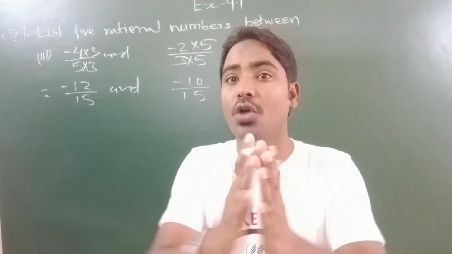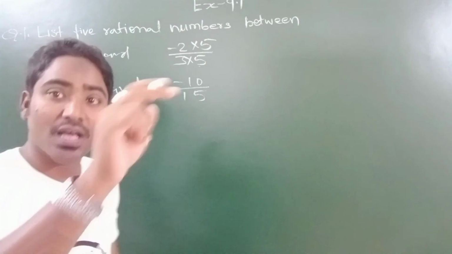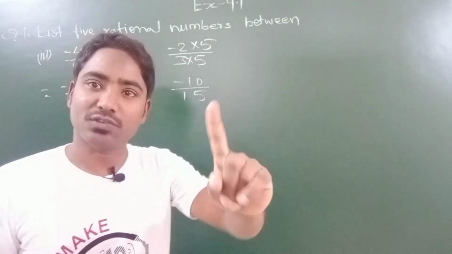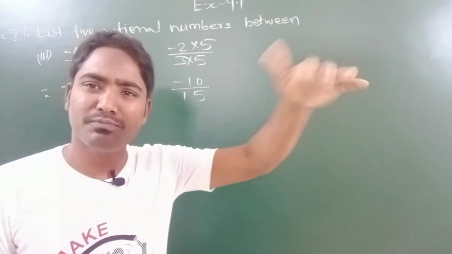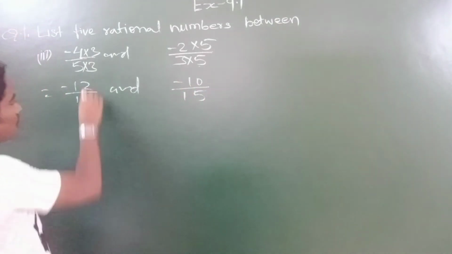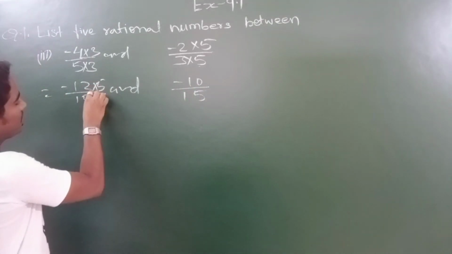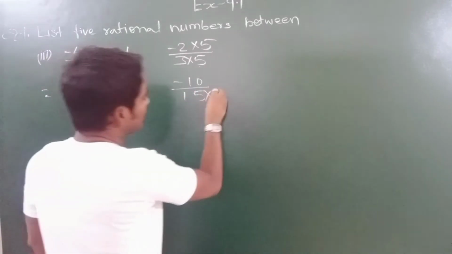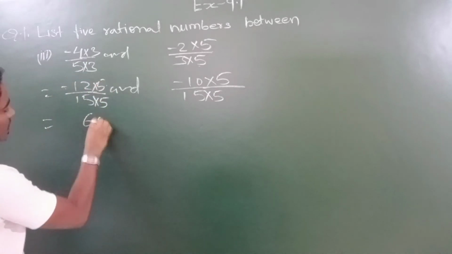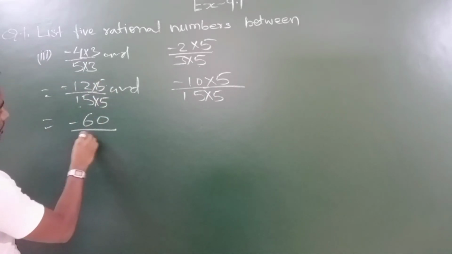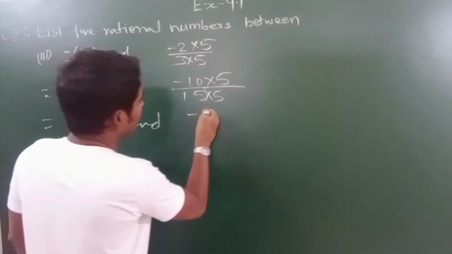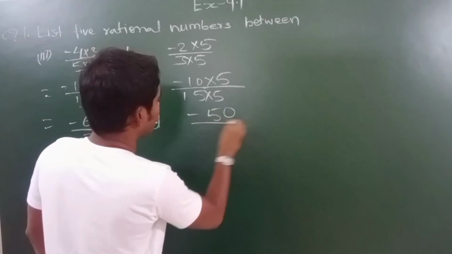So what we will do is create the space by multiplying with the same number. We need 5, and we already have 1, so we will not multiply by a greater number. Why multiply by a much bigger number? Earlier I was using 7, now I will use only 5. So multiply here by 5, here also by 5, here also by 5 and here also by 5. Now 12 times 5 gives 60, and 15 times 5 gives 75, and here you will get -50 and here -75.